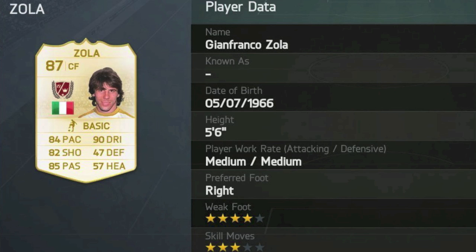The first player that we're going to be looking at is Zola, 87 rated centre forward. He has over 220 appearances for Chelsea and numerous appearances for multiple Serie A clubs, and he is now the manager of Watford. So as you can see, he does have 84 passing and 82 shooting, and with that 90 dribbling and 85 passing, he is going to be an absolutely amazing centre forward, especially with that 4-star weak foot.